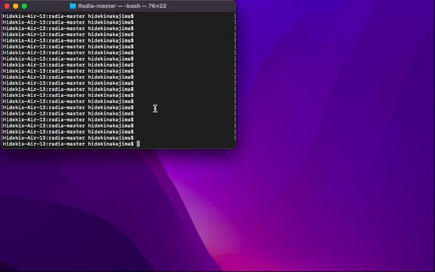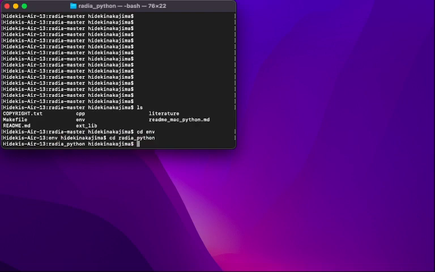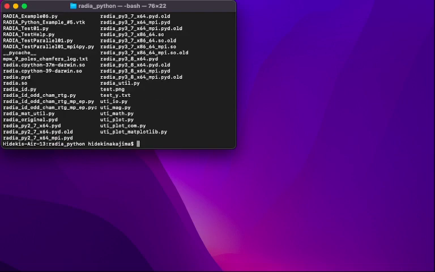So after download, you will get this terminal command. Show these directories. We will go to the Python directory, as you can see here.